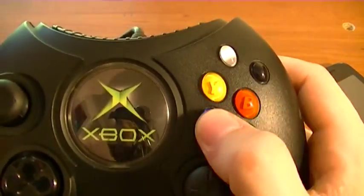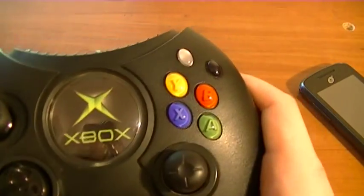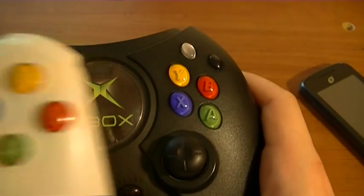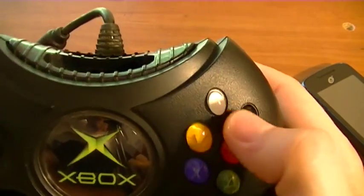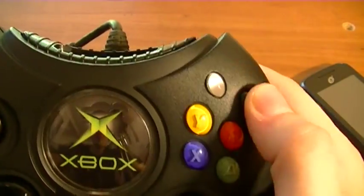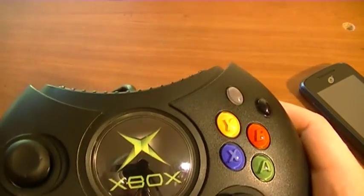You have your A, B, X, and Y buttons. You can see on this, they're really tightly spaced together, but in later controllers, they spread them out more, like this. You can see the difference there. The original Xbox controllers also have black and white buttons, which on the 360, they took these and moved them here. You can see there's no black and white buttons on here, but there's bumpers. There's one here and one here.